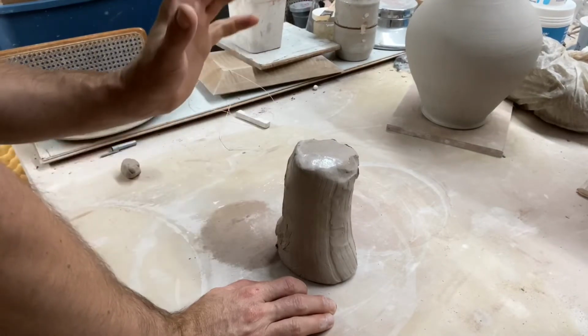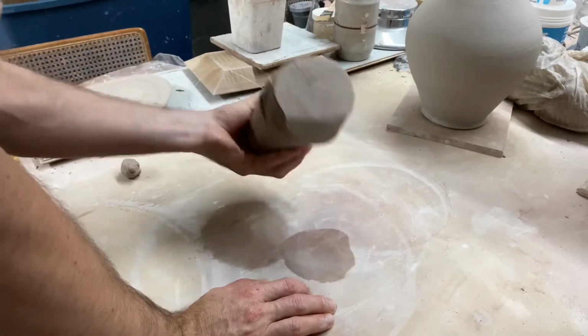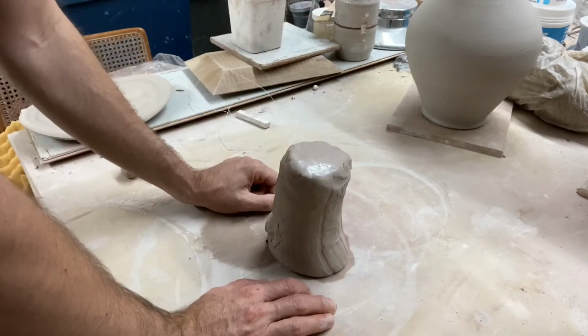Okay, I have 4 pounds of clay here. This came out of my pug mill and probably could just be used as is, but I'm going to show you how to do ram's head wedging on it.